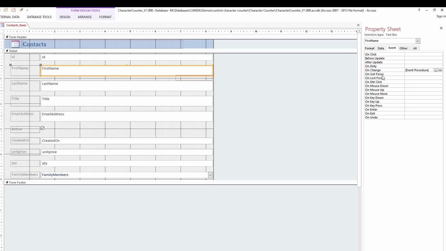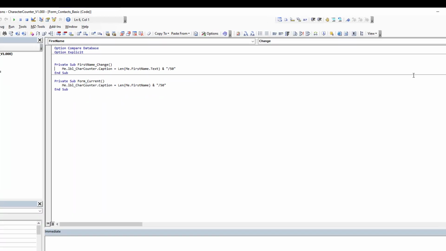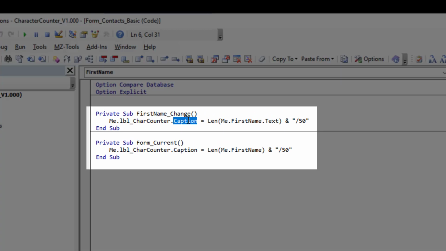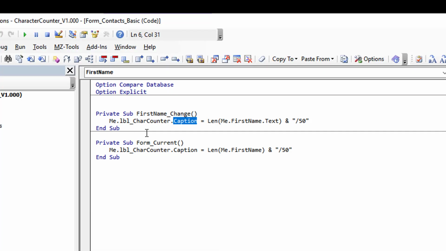If we go and look at the code behind the actual control for first name, you'll see that I'm changing the caption of that label, which makes sense because that's where I'm displaying the character count. I'm simply reading the number of characters currently in that control against a hard-coded value, which we checked in the table.